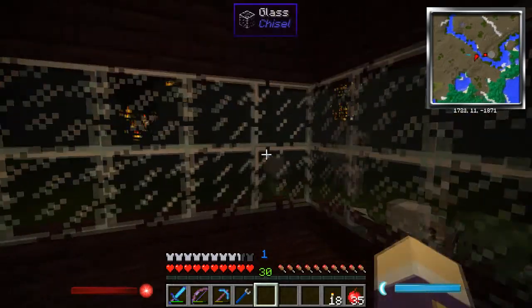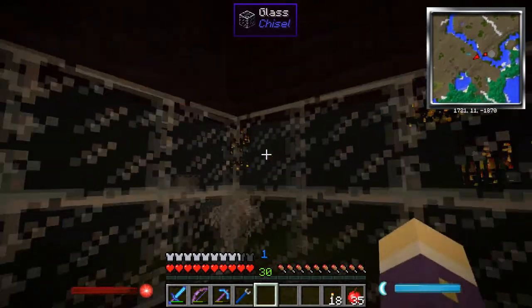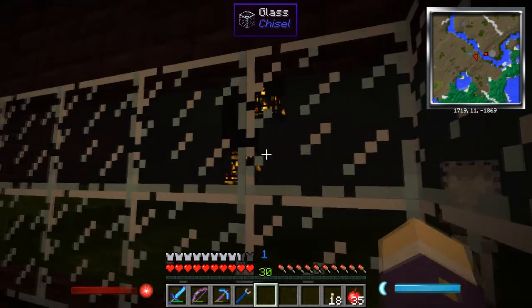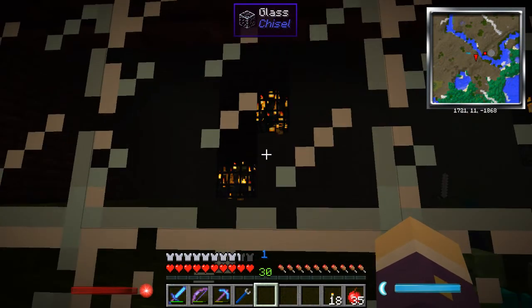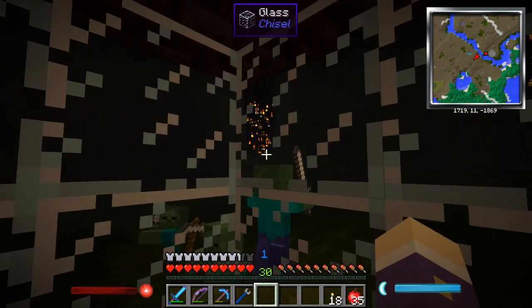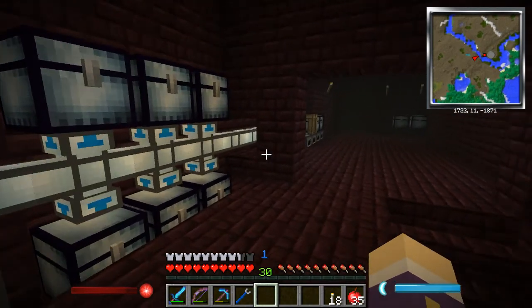And it's only spawning wither skeletons every now and again, I think. There's a couple of creeper spawners here, and a couple of zombie spawners, and a skeleton spawner, and maybe a wither skeleton spawner. I can't remember exactly what we've got out there. We've just got loads of creepers for definite.